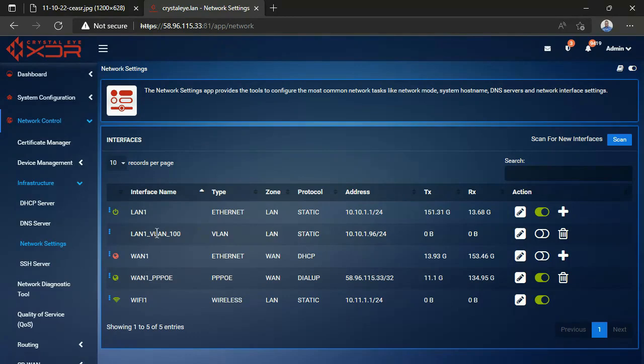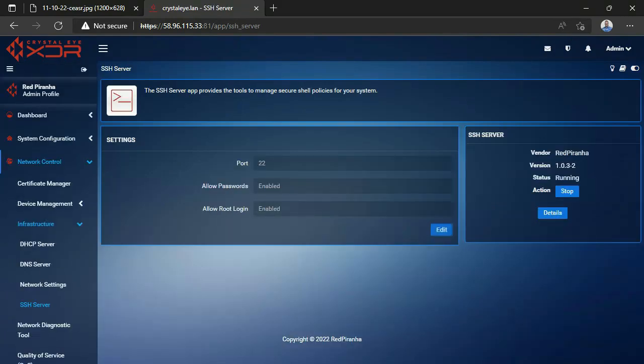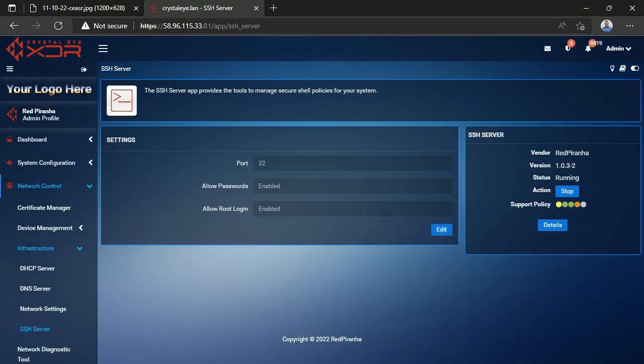SSH server. I'm sure this will raise a few eyebrows. SSH servers are usually not left flapping out there in the breeze. It's the same thing here. Even though we might have SSH servers on these appliances and enabled, they can only be accessed by a set of IP addresses that we define. So this is a support tool that we use.